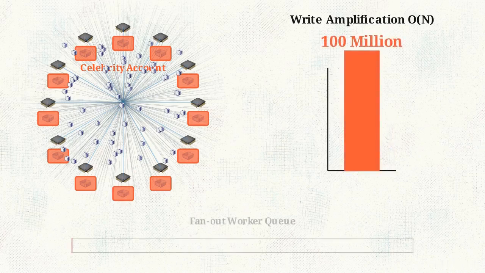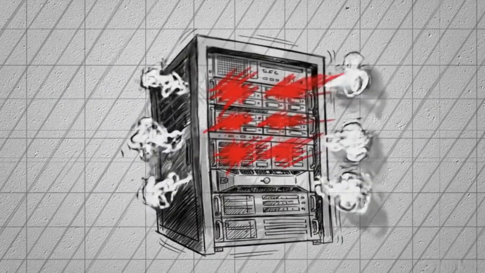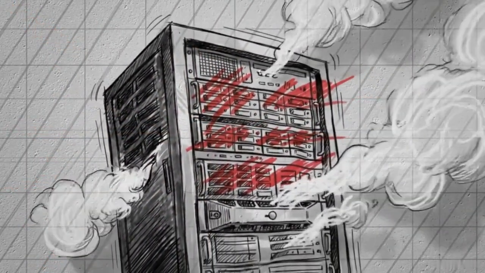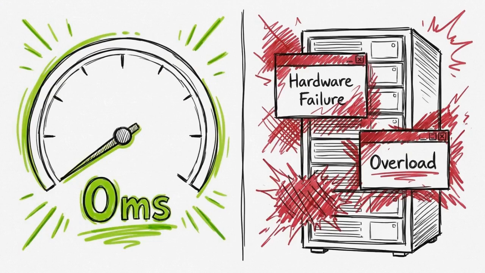Then, a celebrity account with 100 million followers publishes a post. Under pure push, that single action demands 100 million distinct cache writes. The infrastructure collapses. Network connection pools exhaust, worker nodes max out their CPU, and the background message queues fill to capacity. A standard user's post sits stuck behind the celebrity's write storm for minutes. Pure push drops read latency to near zero, but the highly skewed math of social graphs ensures that outliers will routinely destroy the write infrastructure.